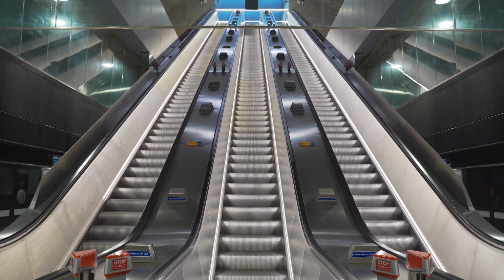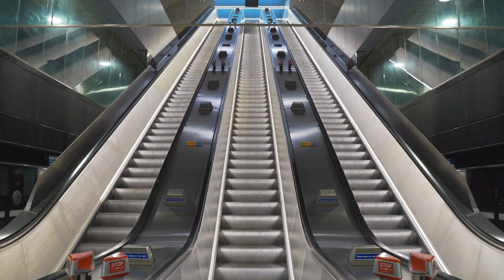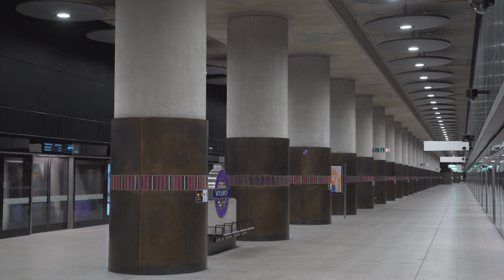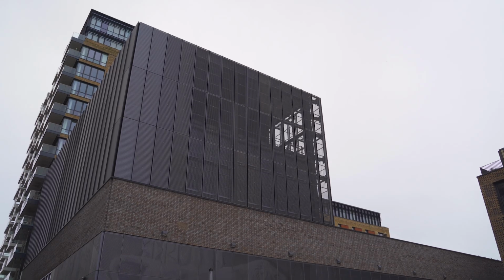Another challenge, perhaps not a challenge, this site is quite unusual because as we excavated the building, this is Thanet sand. So the earth here that we were excavating is this fine, almost coral sand that is like you would see in a children's sandpit. So over 99% of the soil was reused. And when we dug down and we cast the concrete walls, you could see in the concrete walls, through the sand, the line of an old riverbed, which hadn't run through this site since Roman times, but it was part of that geology. Whether that's a challenge or not, it's very interesting from an engineering point of view.